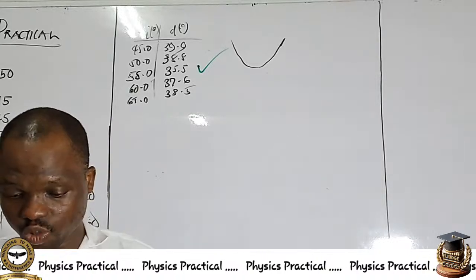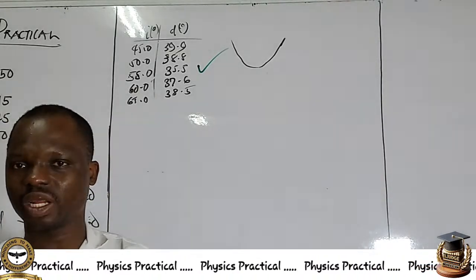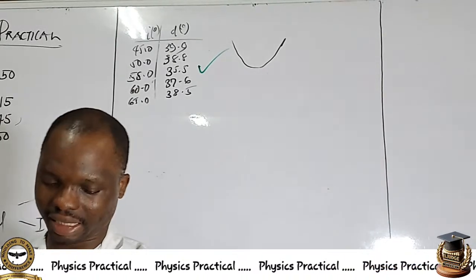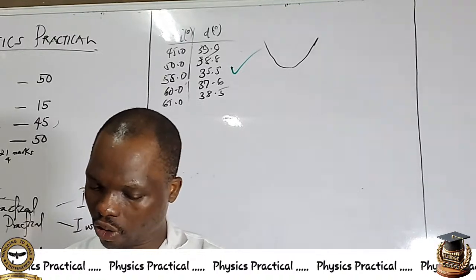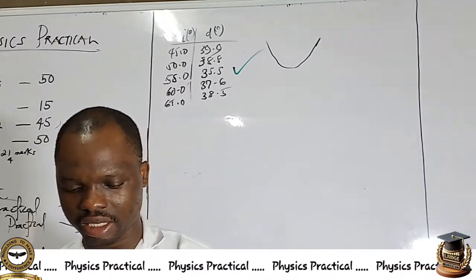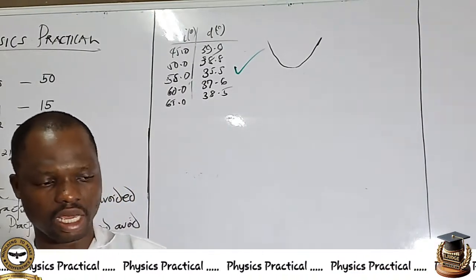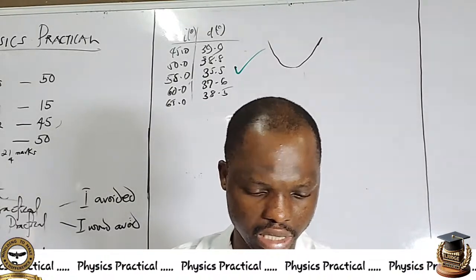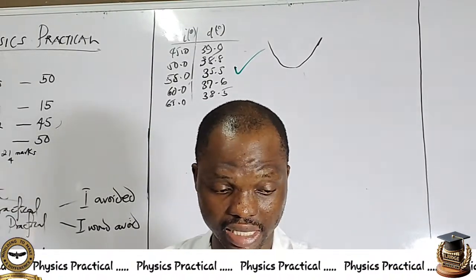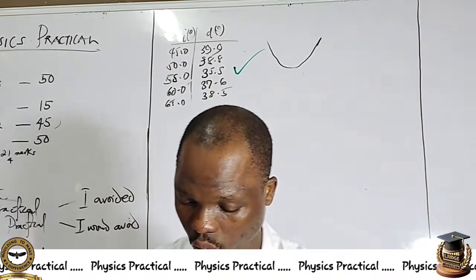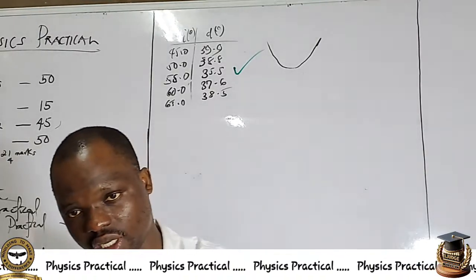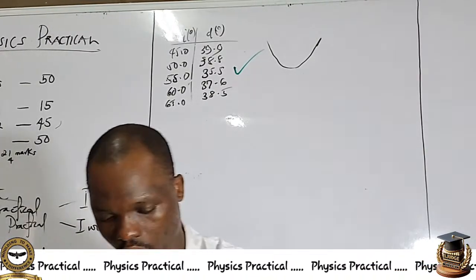So this is going to be marked because of the kind of practical it is. The experiment, that's what is observed during the experiment. So it's always increasing and decreasing. But for other practicals there's always a certain trend that you must follow. The examiner might say, if it follows a trend, as this one increases, this must decrease or increase.